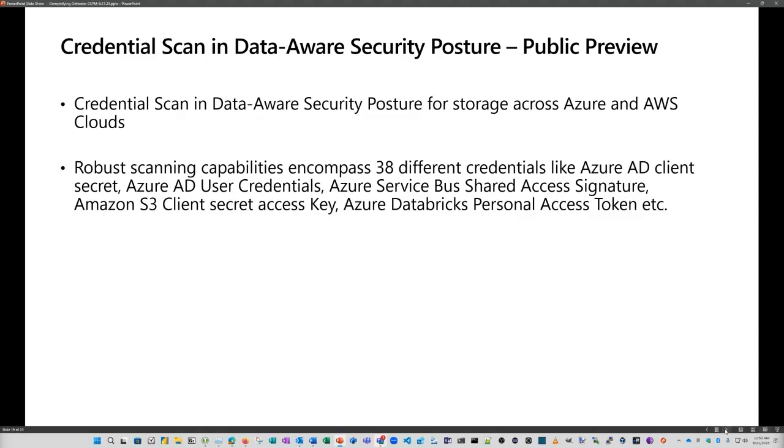For AWS, we have the S3 client secret access key, or the Azure Databricks personal access token, et cetera. So, as we build those agentless scanning engines, we then add additional capability on top.